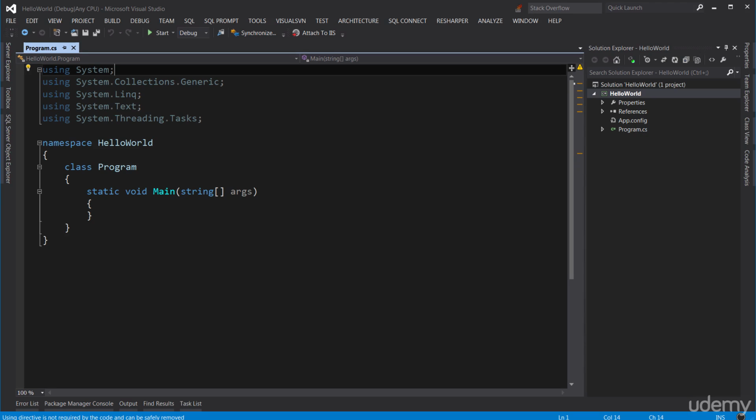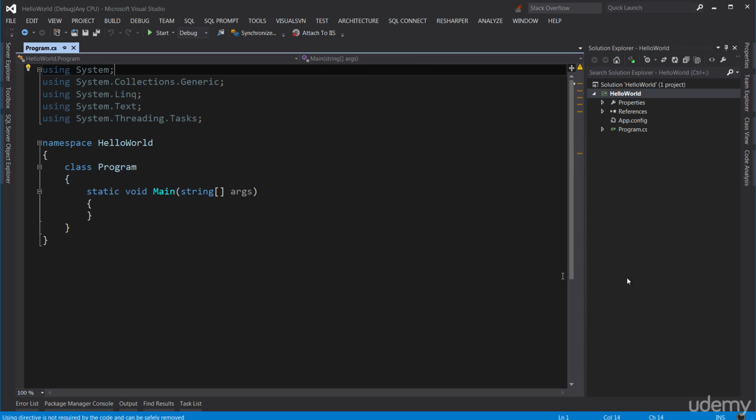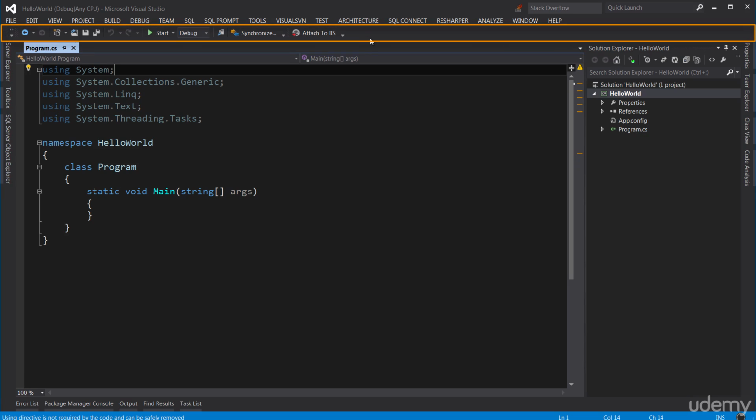90% of the time, all you need is the code editor here. And sometimes you need the Solution Explorer. In fact, I personally hardly ever use Solution Explorer because I do everything with my keyboard. And if you watch my course, Double Your Coding Speed, you will see that everything is possible with keyboard. So you don't need these panels here. You don't need to grab your mouse and navigate around. You don't really need this stuff. Also, none of the stuff on the toolbar are ever required. Don't worry about it. Everything you can do with your keyboard.